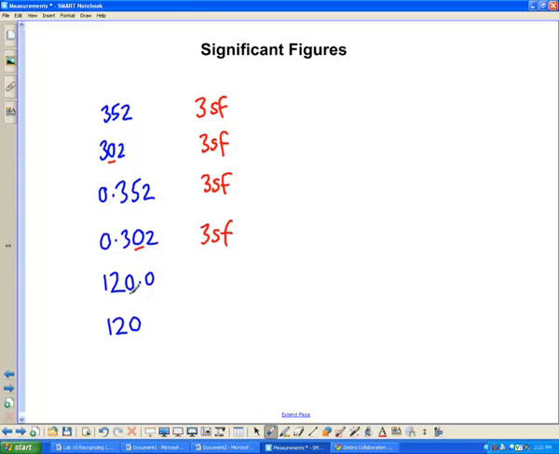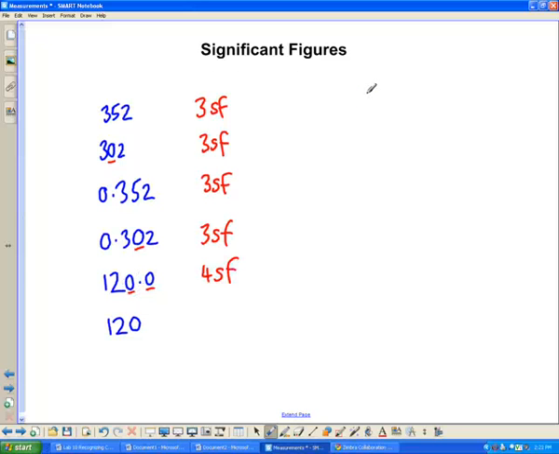Now here we have a situation where we have zeros that come after the non-zero digits. We have the same thing here, but here we have a decimal point and here we don't, and that decimal point makes a difference. It doesn't make a difference for the zeros that come before the non-zero digits. It does for these though. If the decimal point is there and the zeros come after the non-zero digits, they are still counted as being significant. So what that means is every 0 here is significant, so therefore in total there are 4 significant figures.